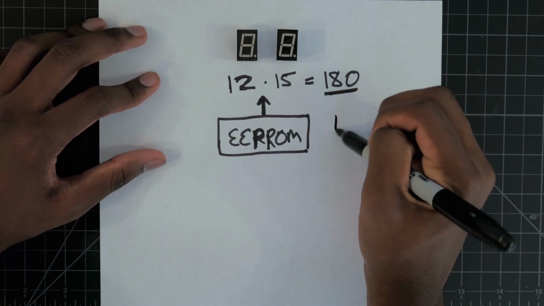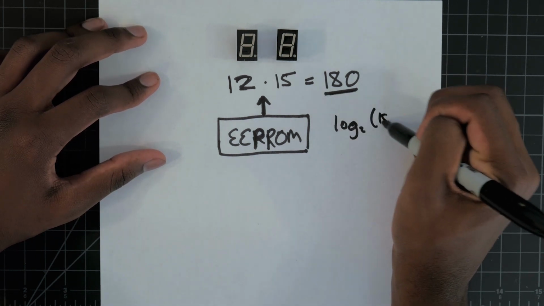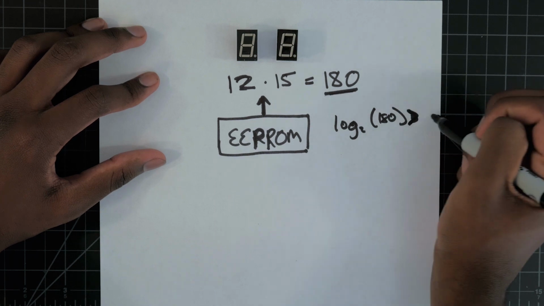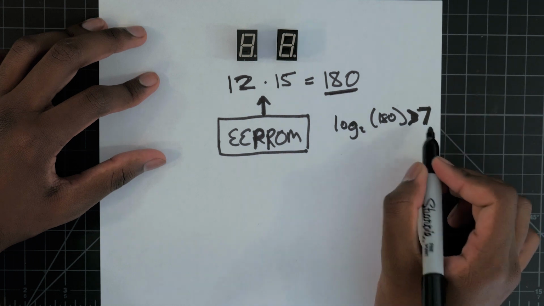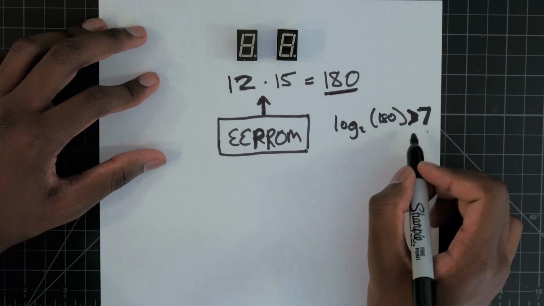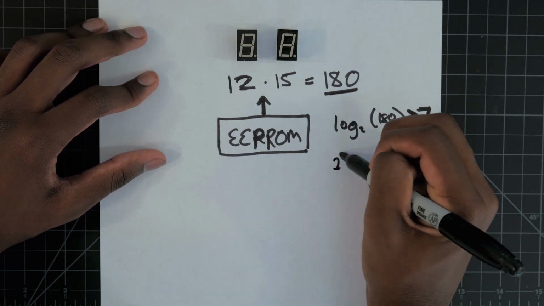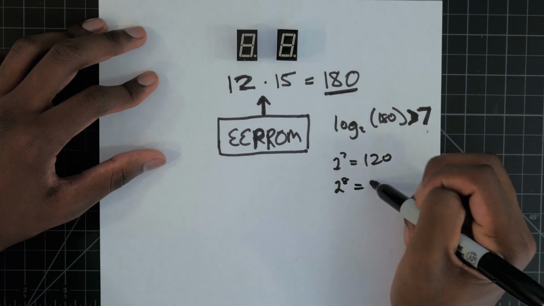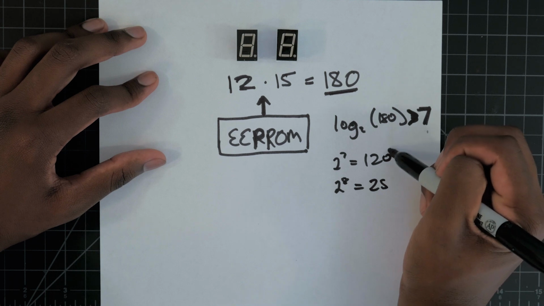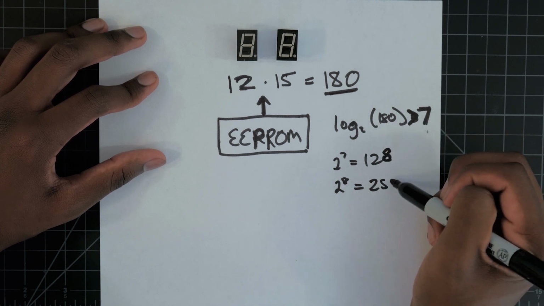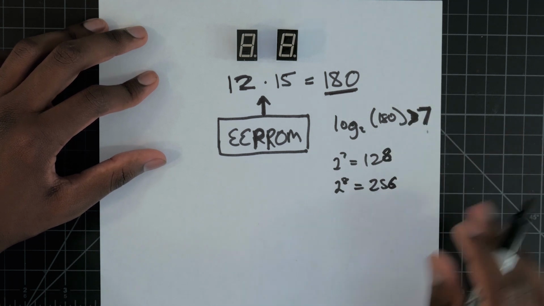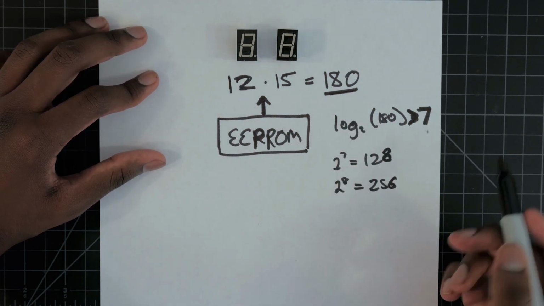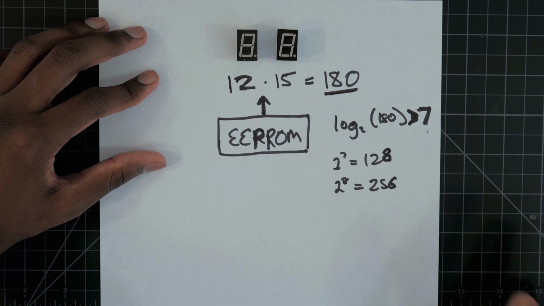So, you can take a log base 2 of 180, and that'll give you something that is greater than 7, meaning that we're going to need more than 7 bits to tell 180 different options, and that makes sense because 2 to the 7 is 128. So we're going to need 8 bits, which is 256. 2 to the 8 is 256. Now we only need 180 of these 256, but we're still going to need 8 bits nonetheless.